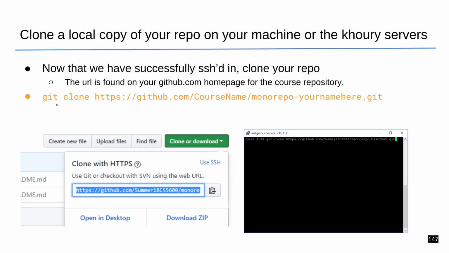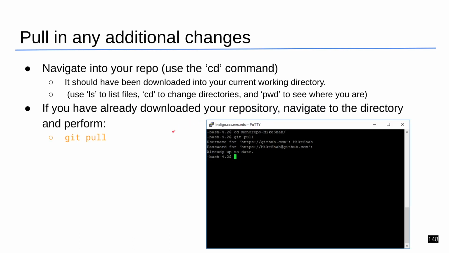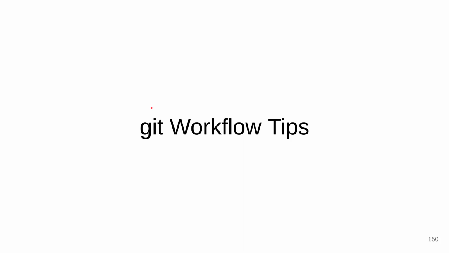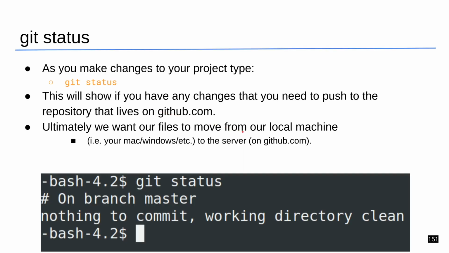Okay, so here's just some instructions on creating your GitHub repository. Do a git clone with your repository, whatever it is. You'll find it here. Do a git pull just to make sure it's up to date. And then you can begin. Okay. Some tips on using Git. As you make changes to your project, git status is super helpful, just to make sure, again, what branch you're on. We'll talk about branching in this first lab, and make sure your repository is up to date here.